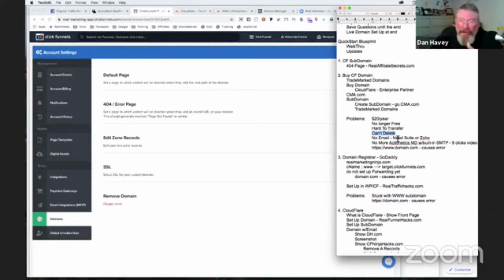I don't know who else does it. I don't know if Namecheap has emails or anything like that, but I see people using Gmail, and then they've got to have G Suite, or they have to have Zoho, because you can't have email on a ClickFunnels domain. So you got to use all these different crazy machinations in order to get an email. Whereas all I do is I buy my domain at GoDaddy, and I set up an email in there, and I'm done in 5 minutes instead of all this other stuff. So again, another reason I don't support doing that.